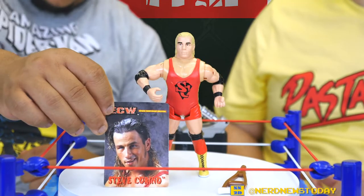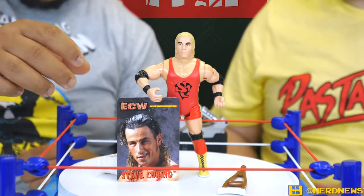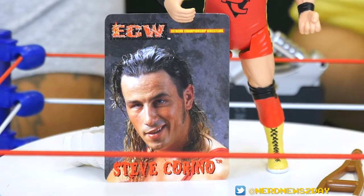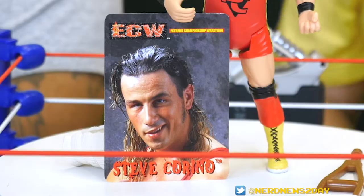Here's his mug right here from Sea Isle City, New Jersey. So chances are they probably changed the trading card to be up-to-date, because that they could do. They can't up-to-date a figure that quickly. Well, yeah, because he called himself the king of old school. That was part of his catchphrase.